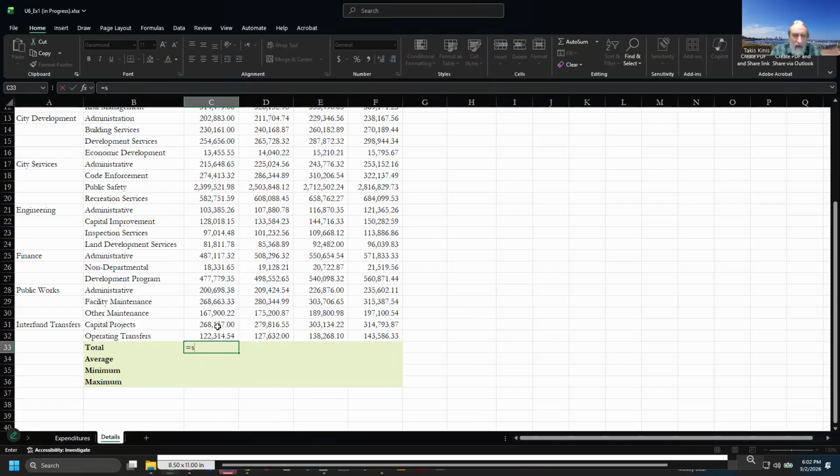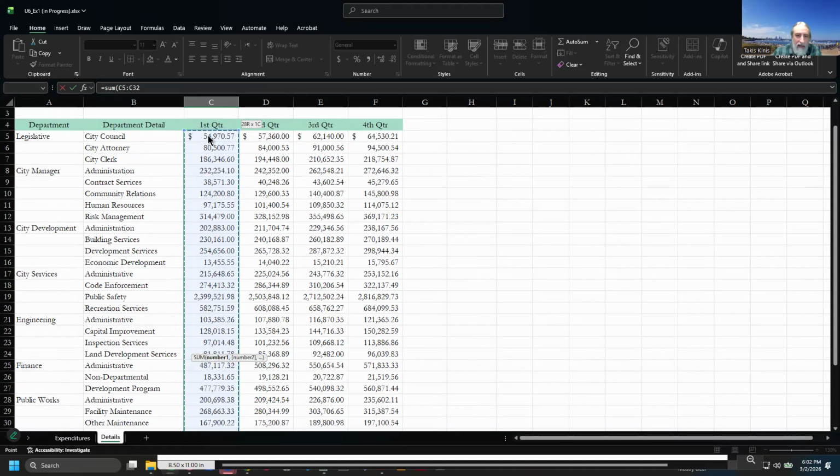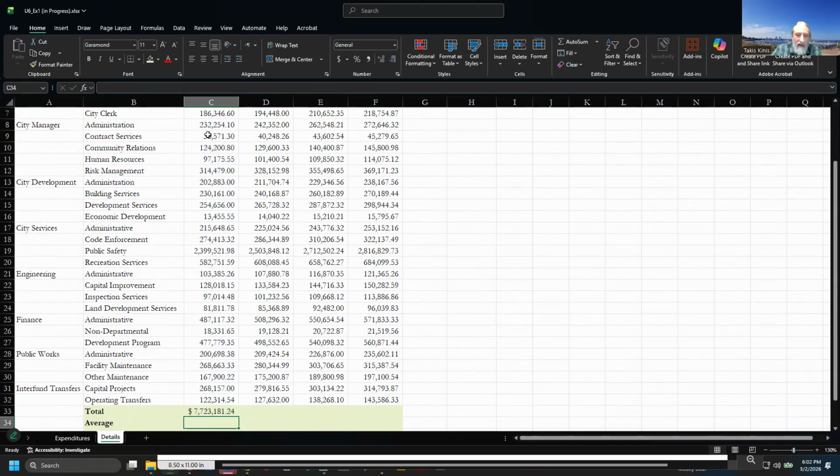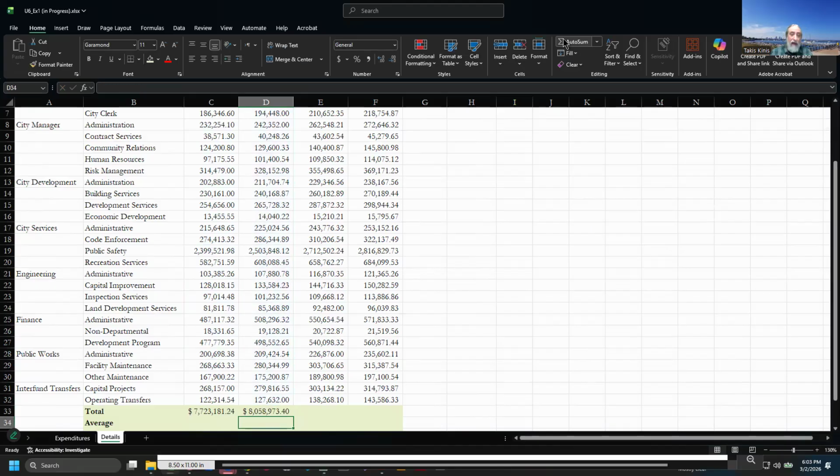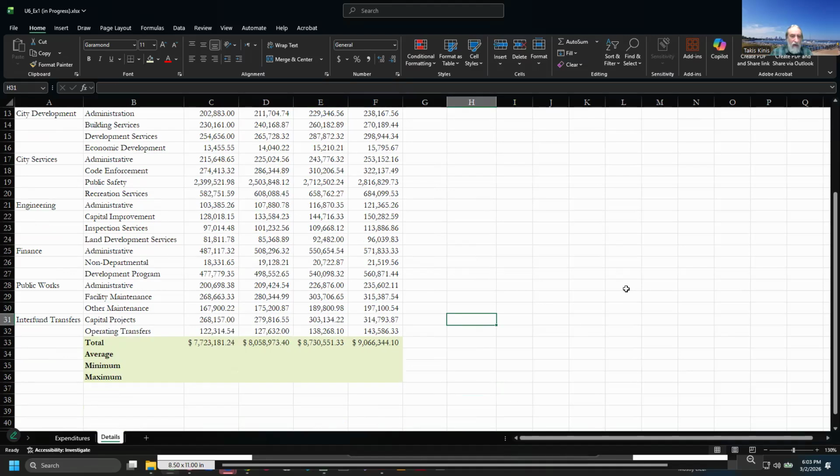So there are a couple of different ways. Just do the sum function, and of course you can just highlight everything above. That's one way. Close the parentheses, press enter. There's your formula, and then you can copy that across and it will be fine. Another way, and I don't know if you're comfortable with this, is to use the AutoSum. I tend not to do this, but I like to tell people it's there and it works. If it's pretty clear what it needs to sum, you just click it and press enter to accept it. Once the formula is right, you can copy that across. So those numbers should be correct.